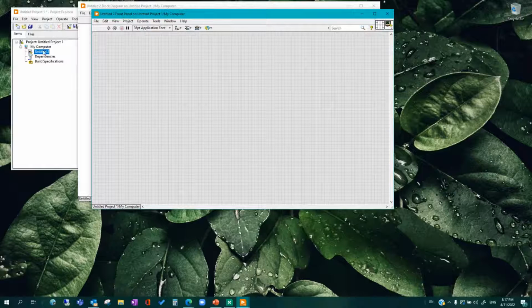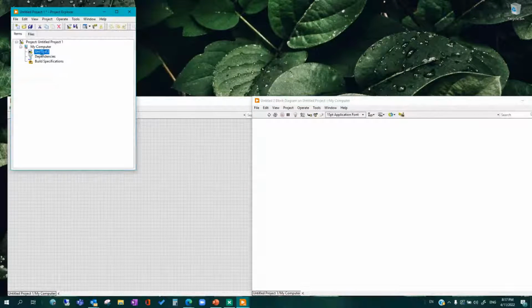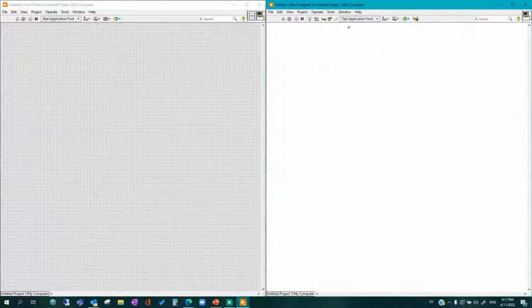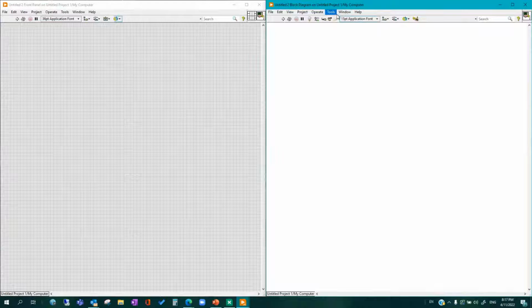Okay, so when I create a VI, you can see there are two windows that pop out, right? One with the grid and one with the empty. Okay, so let's call this. Okay, so this is your graphical user interface, or your front panel, while the one on the right is your block diagram.